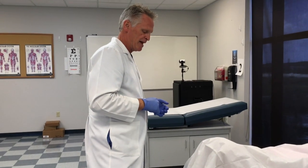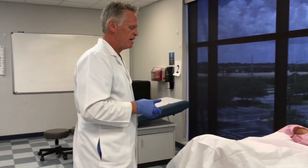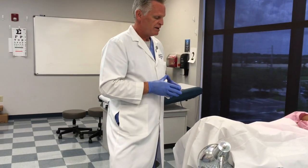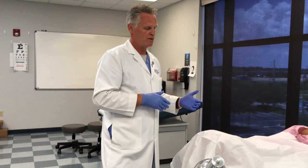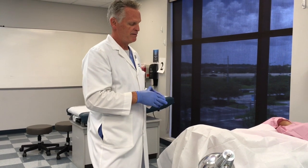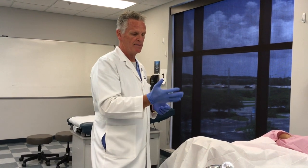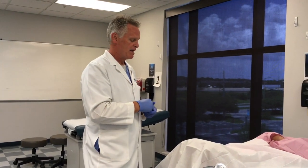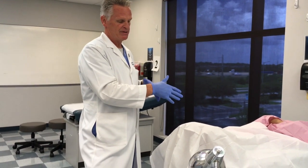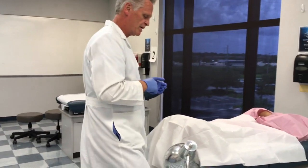Once we've completed that portion of our exam, we're going to explain to our patient about the pelvic exam. Information and communication is the key to dispersing some of the anxiety. I'll tell her how the exam works: first I'll take a look at all the genitalia, then use a speculum to examine the cervix, and then a bimanual exam follows. If the patient has never had a pelvic exam before, I'll show her the speculum and my instruments.